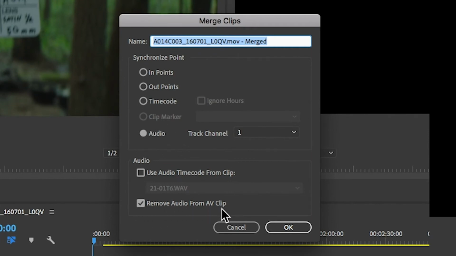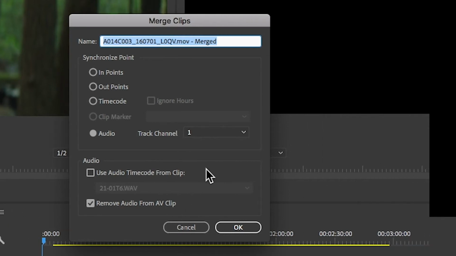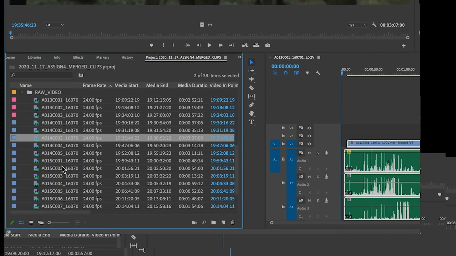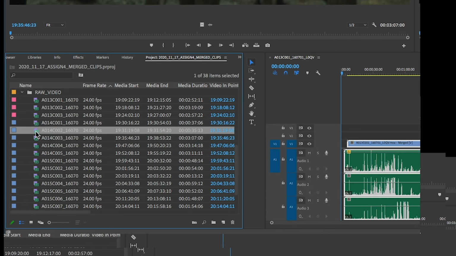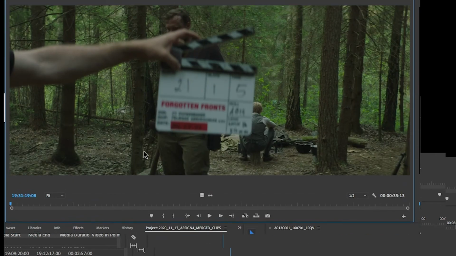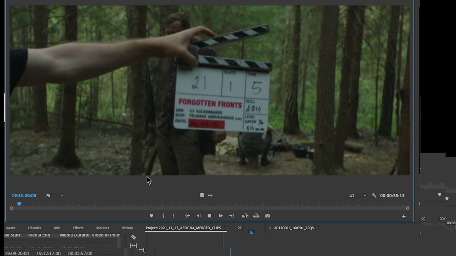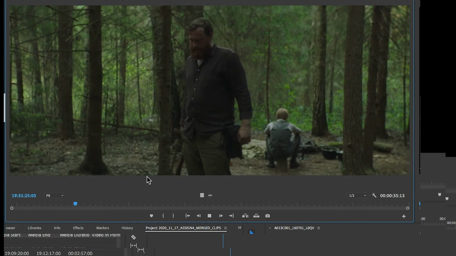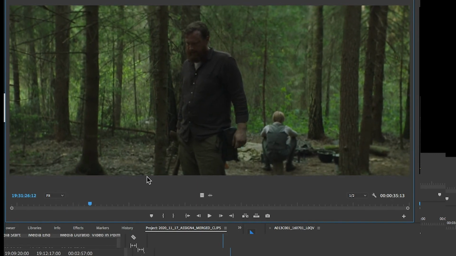I'm going to explain this very briefly for people who might be curious. This is not necessary information for everybody, but here's what this thing is doing. The video clips here, they do have sound, but it's called scratch sound. If we listen to it, you can hear the marker board, but when the actors speak, you can't hear them well. The reason for that is because this mic is inside the camera. It's not a good mic. It just records audio, but nothing special. But there is a track there.